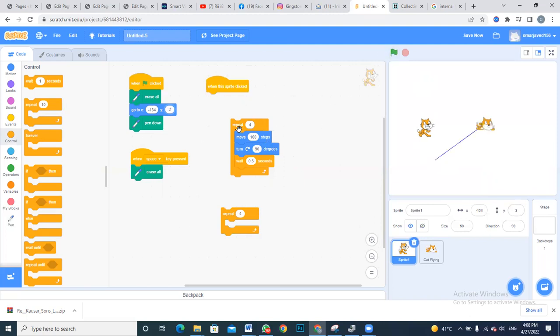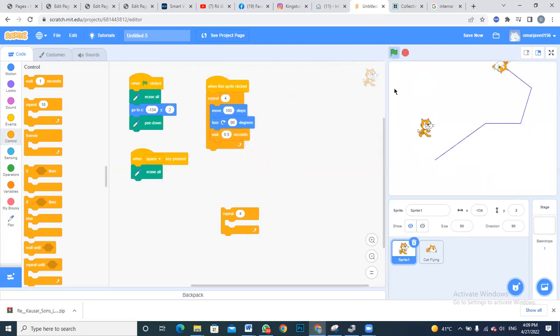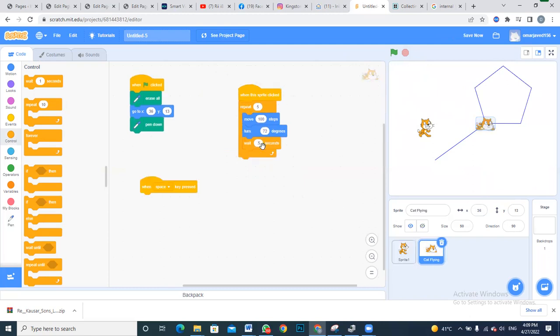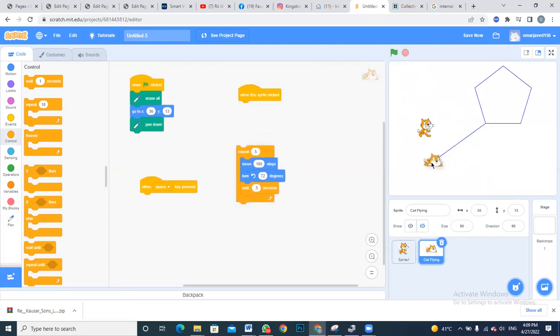So now this cat character needs to be at this position. For that, I'm going to go to this cat option, put the code down again, put it back to this position and change this value. The X value is -113 and the Y value is -84.